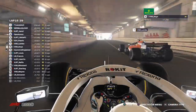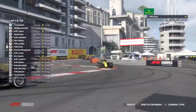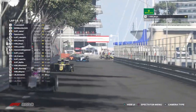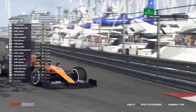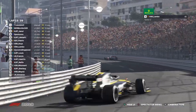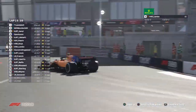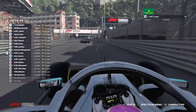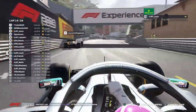And look at this, great exit from the previous corner. Now up the inside into the Nouvelle chicane. Should be a clean move, indeed it is. Lambo's had to jump out of the way. There was no space for two cars to turn in there. And Onyx up into 7th place. Lambo might have damage possibly on that front wing. Seems okay. Front left, front right. No, it seems okay. Further back, we've got Adam now into 9th place. Louis giving chase in 10th as well. And Truesdale now starting to pull away from Will Murdoch as he sets the fastest lap.